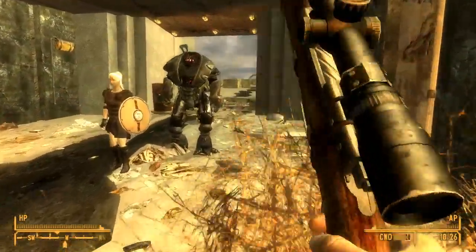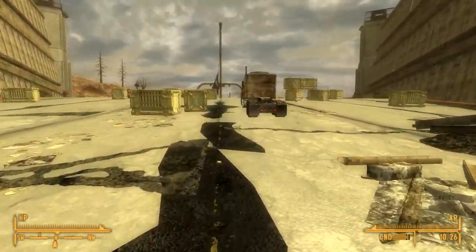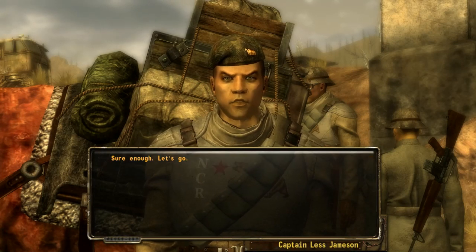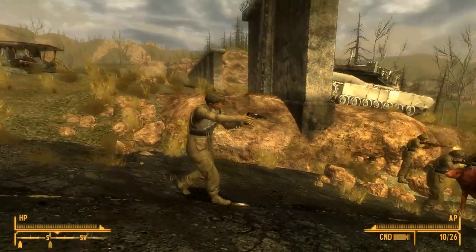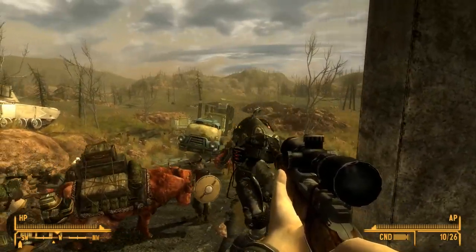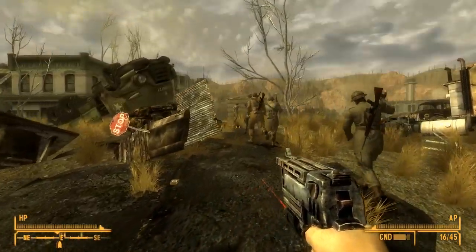Alright, lads. Feels like there's nothing too dangerous in the way yet. Let's nip back to the NCR and start bringing them up. Alright, Jameson, let's flip and head in. Sure enough. Let's go. Alright, so we're actually on the way in now. Oh! Okay, there was just a scorpion that snuck up behind us. That's fine. And now we've got even more flipping firepower. And they're heading in at speed.